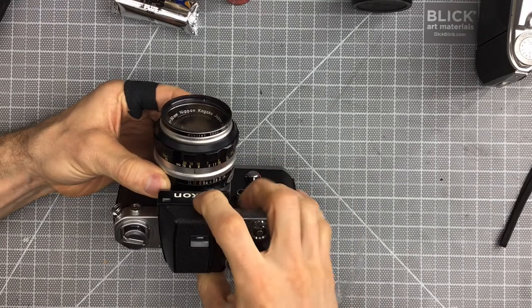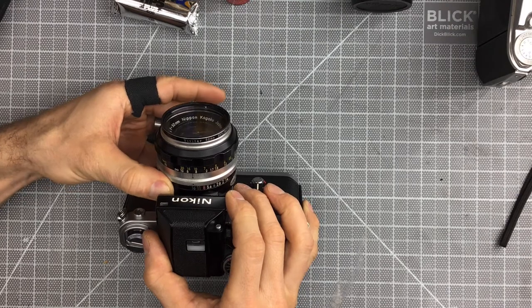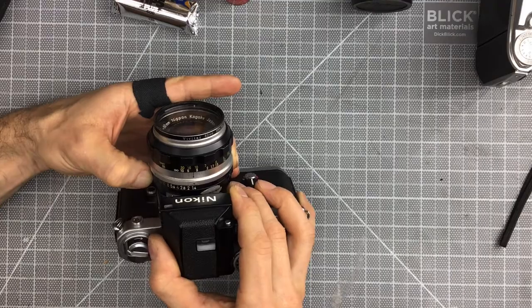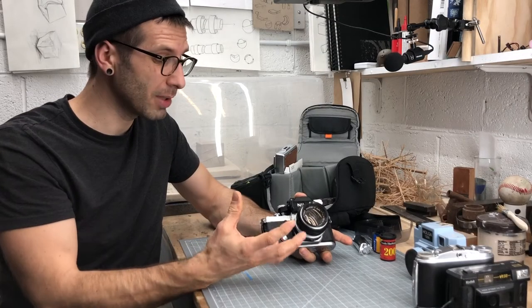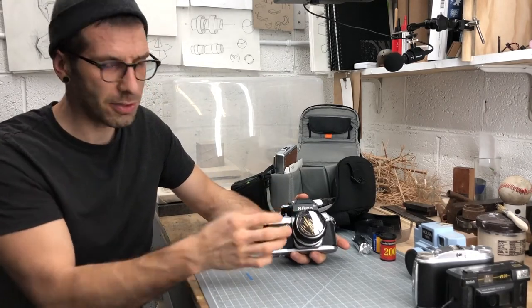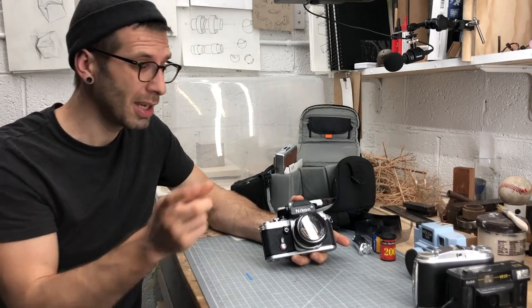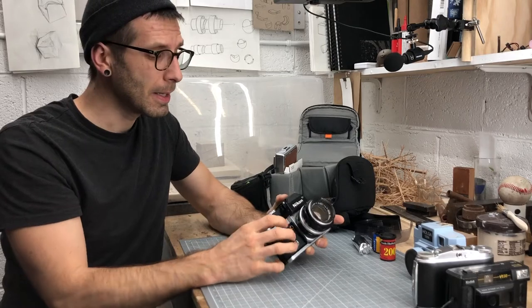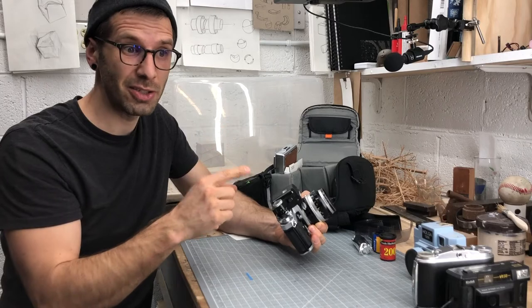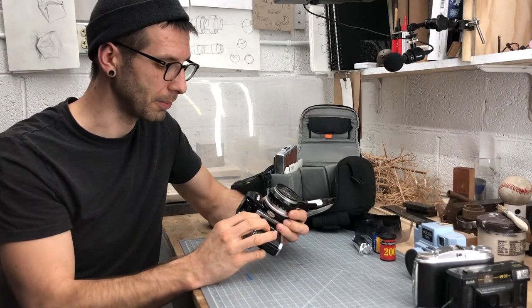The aperture ring has settings that are usually ticked off. On this particular lens, it goes f16, 11, 8, 5.6, 4, 2.8, 2, and 1.4. Those are reasonably typical f-stop readings for a fixed 50 millimeter lens. You notice that this is a fairly short lens. There's not any zoom on there, and so that gives you a sense of why I have a really low f-stop, but then it tops out at f16. So you want to pay attention to those numbers soon, because we'll have to plug those numbers into our light meter, or vice versa. We'll test with our light meter and then set the camera to have that correct setting.